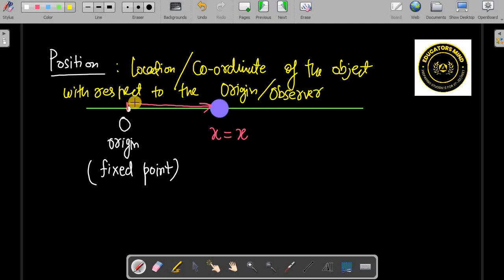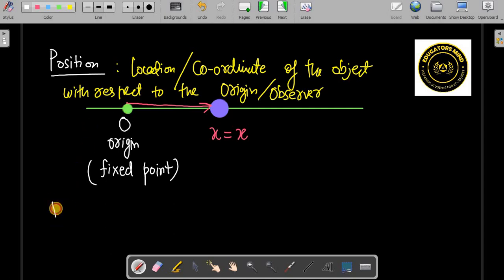Now here it is important to know the concept of frame of reference also, because the observer is at this point. This is the observer. So what frame of reference is it? What is a frame of reference? Because the observer may himself be moving, then he will not remain fixed. The observer may be under acceleration, or the observer may be at rest. So there can be different kinds of motion depending on how we see the object, from what reference frame.